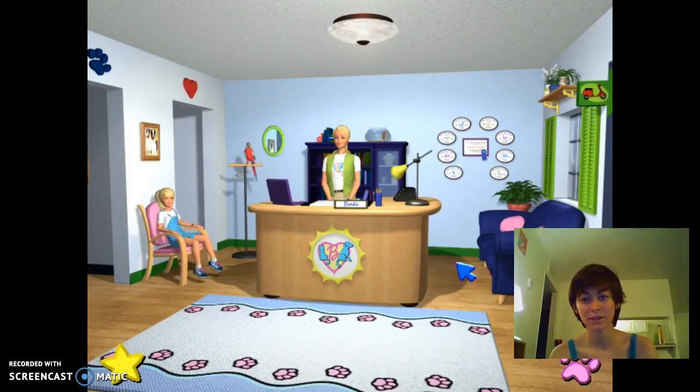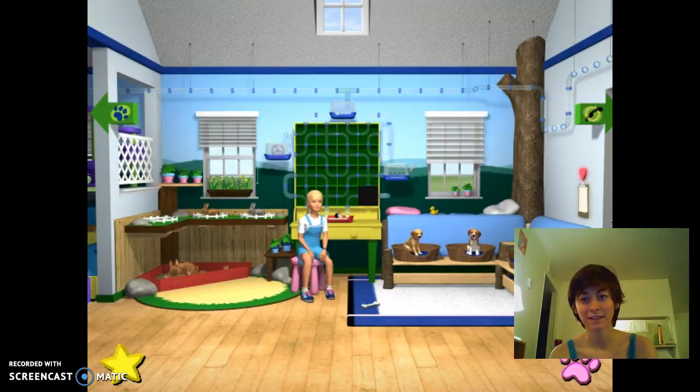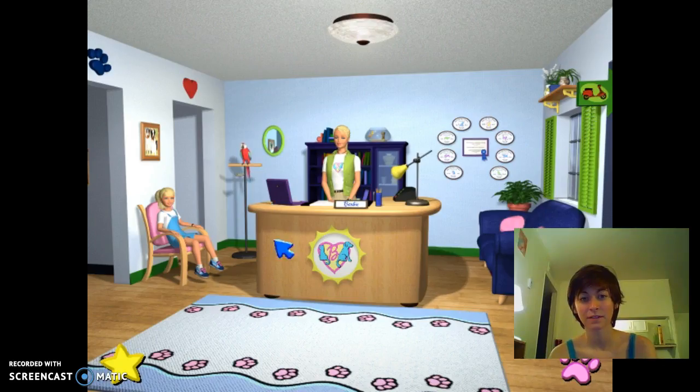I see the hamster. Oh, Stacy, your hamster has gotten loose. She's scampering all around the office. Maybe our new friend can help you catch her. Where did that hamster go? This playroom is fun. Waiting for the phone to ring. There's the telephone. Stacy, can you pick that up, please? Sure, Barbie.